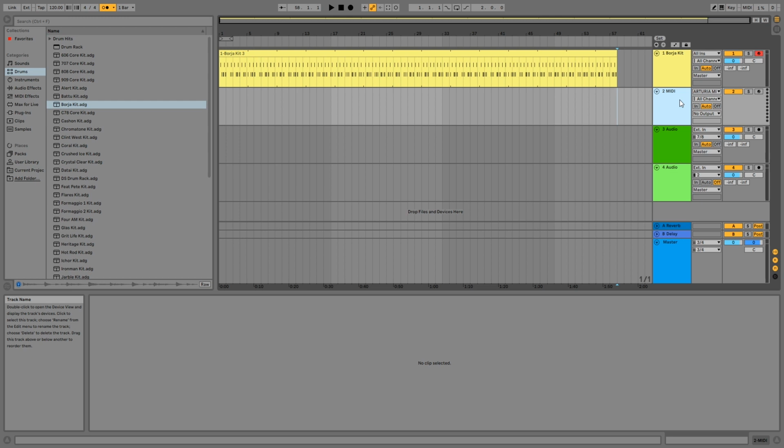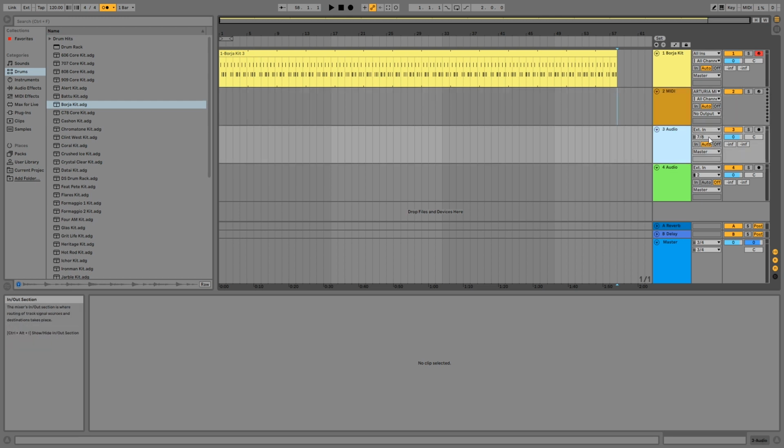So I know that I have this set up in audio input 7 and 8. So that happens to be this one right here. I don't know what preset I'm going to use yet, so I'm just going to make this ready to record. And now we can hear the Pro 3.